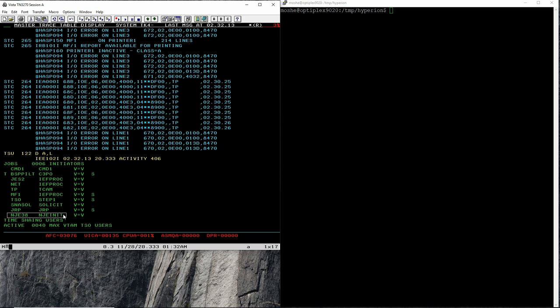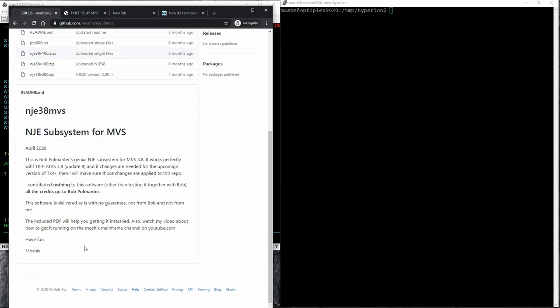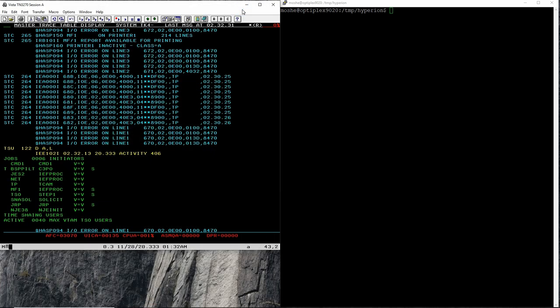What NG38 does is it uses the TCP NGE protocol that we have here to use a modem device, which really existed 35 years ago, but now we emulate it over TCP/IP. And so the TCP NGE driver on top of Hyperion makes it possible that a modem actually uses the internet to call other modems. And that's why it's kind of a big deal. So let's stop NG38 and let's see what happens.